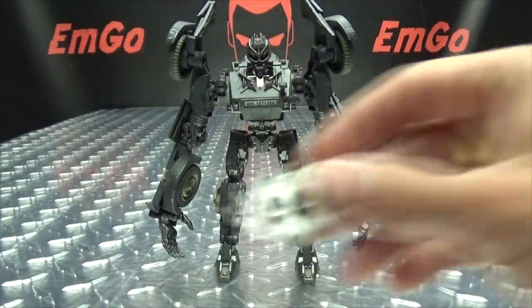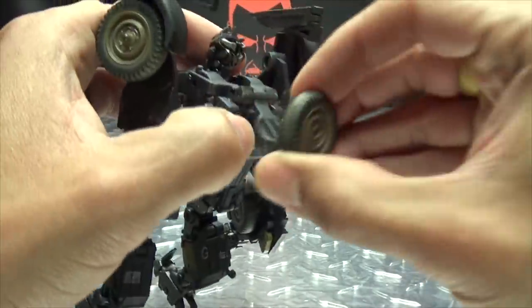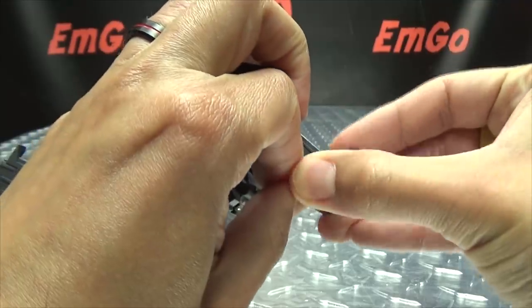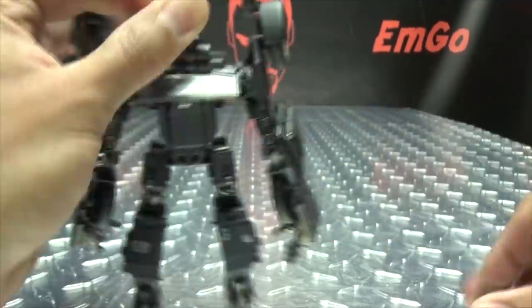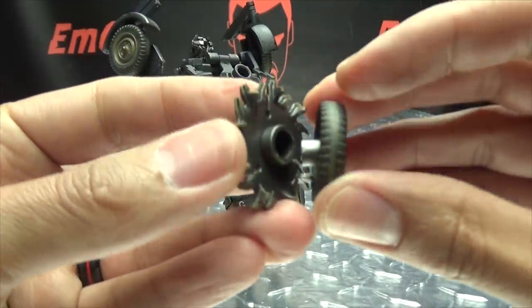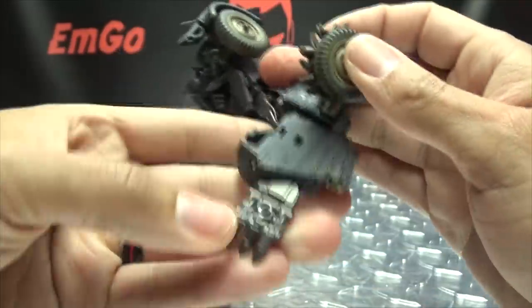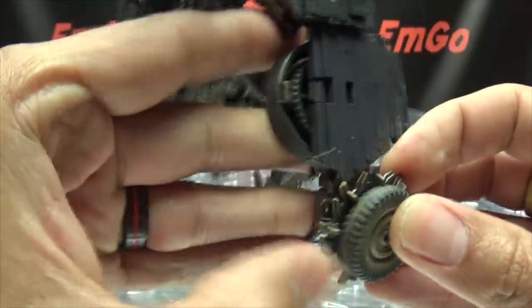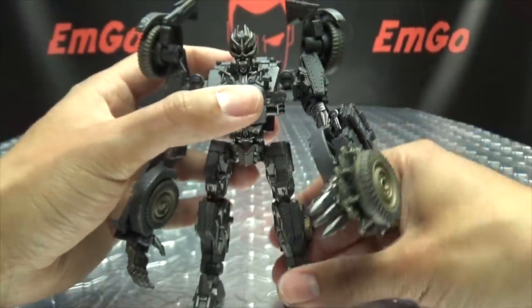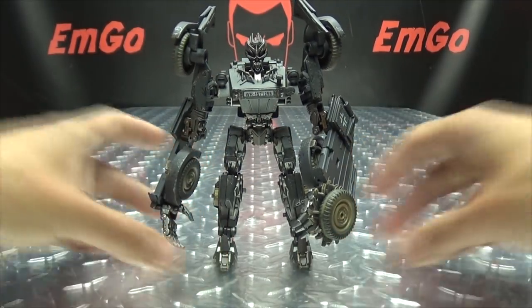And of course, we can give him his murder wheel. And how this works is you want to take the spare tire off. Just wiggle that off. Wiggle, wiggle, wiggle. Pop that off, like so. And then this will plug on to the murder wheel, like that. And then this will peg in right here onto his hand. And voila. Now he has his murder wheel. So hey, all things you can do if you want to do it.